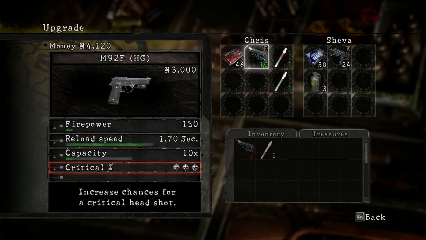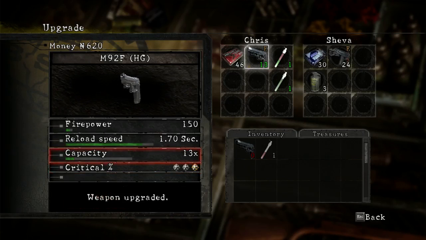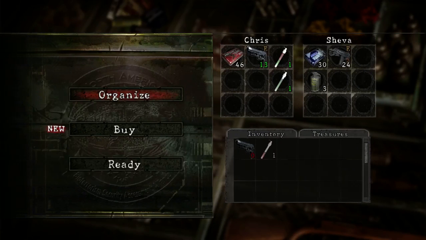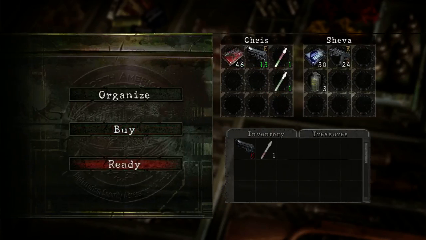I might get critical, to be honest, because critical does actually really work in this game, so we'll go ahead and do that. And the reload speed. I can't afford anything else, so I think I'm gonna end it here. Yeah, we can get a first aid spray, but I can't even afford it, so we're gonna move on.